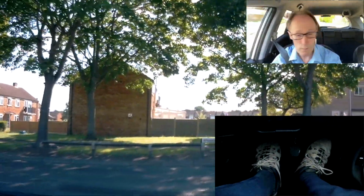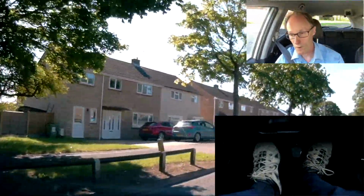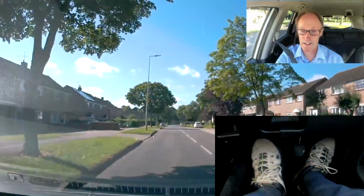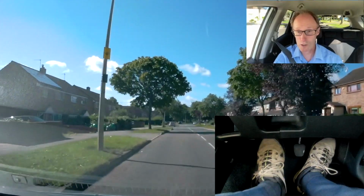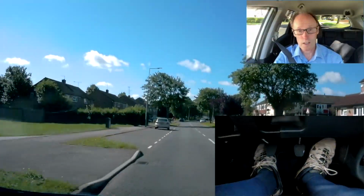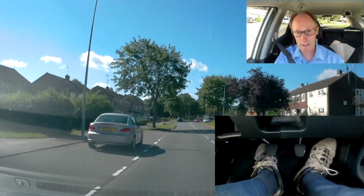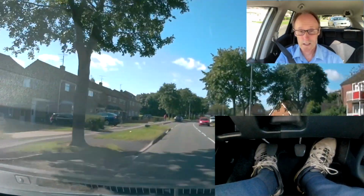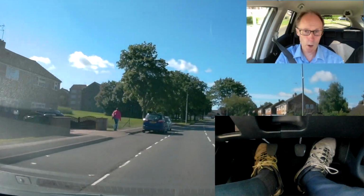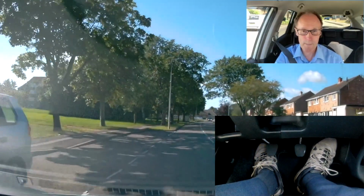Now I didn't use the handbrake, but it was fairly flat, so I had my foot on the brake and then went gas, biting point. But obviously I'm in first gear then. That's the thing. And you're going to go through a stage where you're going to pull off in the wrong gear and stall because you're starting to spot the gaps, or you're starting to see what's going on. You've got to remember, every time you stop, straight to first. I'm in third gear at the moment, if anyone's wondering. Doing 29 miles on a 30 road.